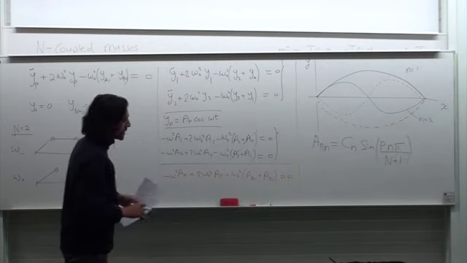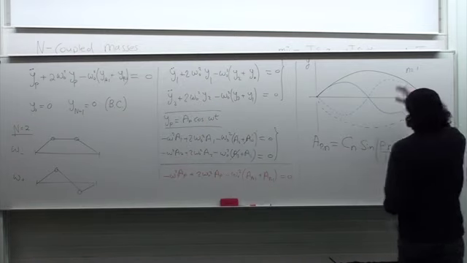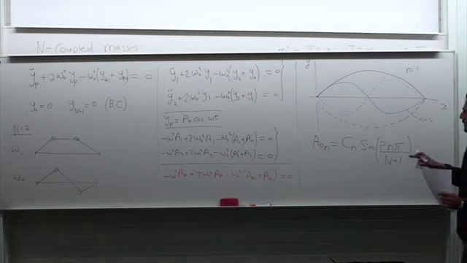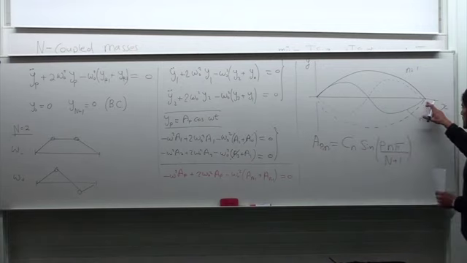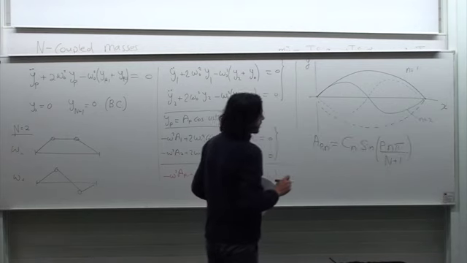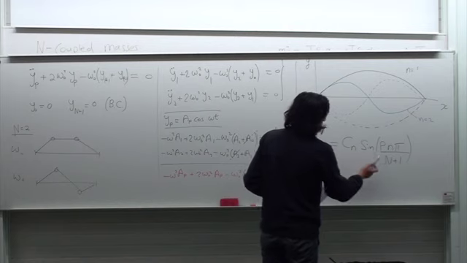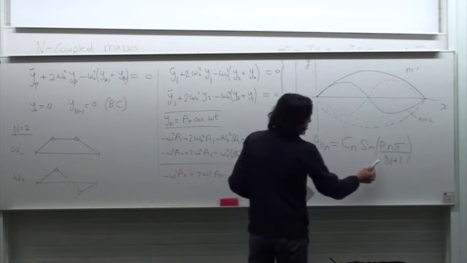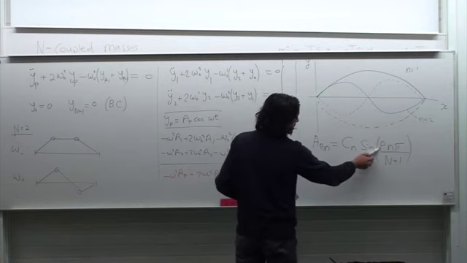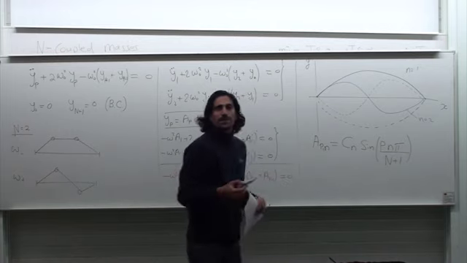Okay, let's just try this function and see if it satisfies what we have here. It's a sine, so it has that shape, but we want to make sure that it's 0 here and it's 0 there, right? And we can see that at point n plus 1, so when P is at n plus 1, at this point, we get sine n pi. That's a 0.